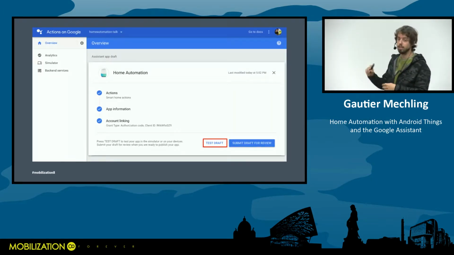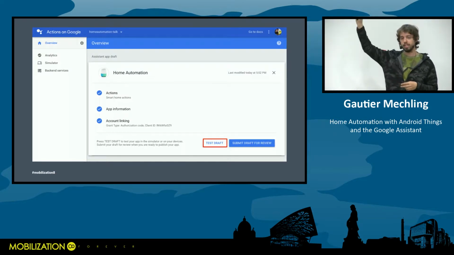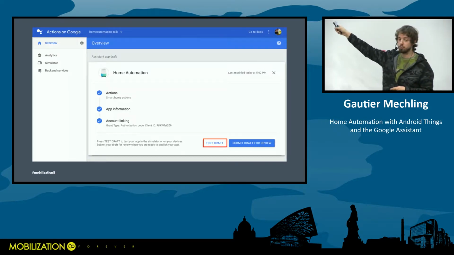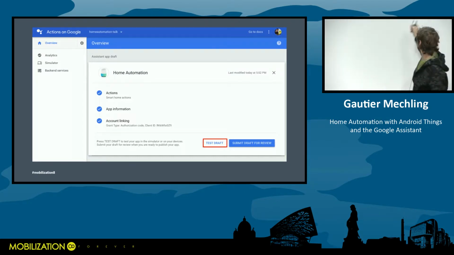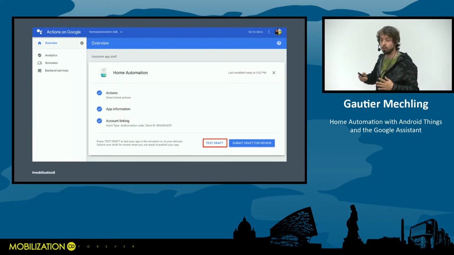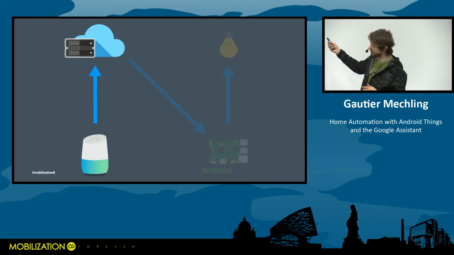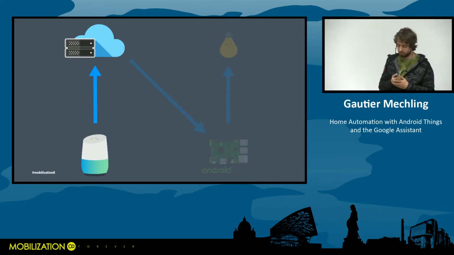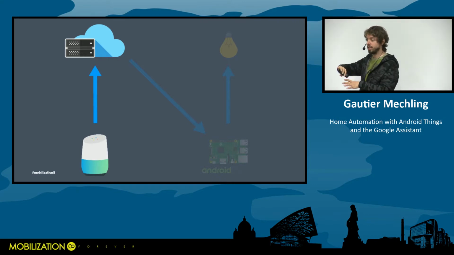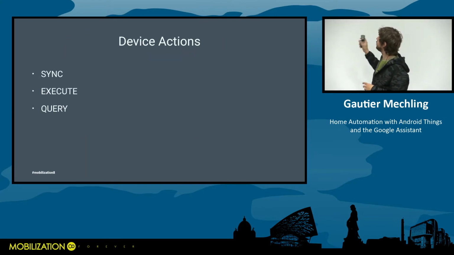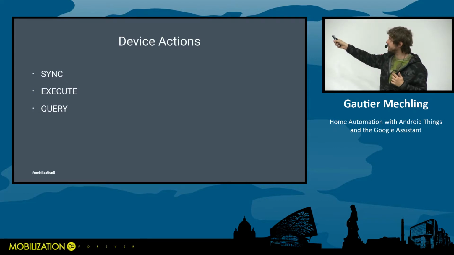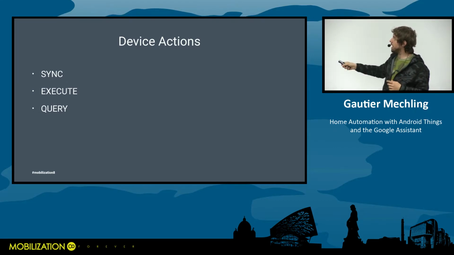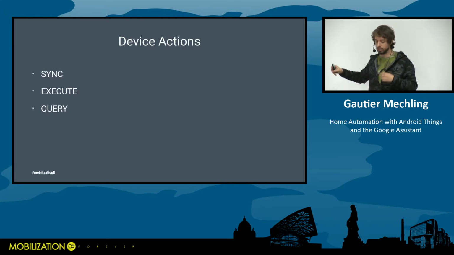And once you have specified the address of your OAuth2 server, so you have two things to specify: the address of the web service it should call and the address of an OAuth2 server. And once those two things are specified, you can click on the test draft button just here. And now the Google Assistant will be able to contact your web service in a secure way when it needs to. And Actions on Google will contact your web service for 3 different occasions, which are called actions here: when it needs to synchronize data, when it needs to execute an action, and when it needs to query the state of your devices.